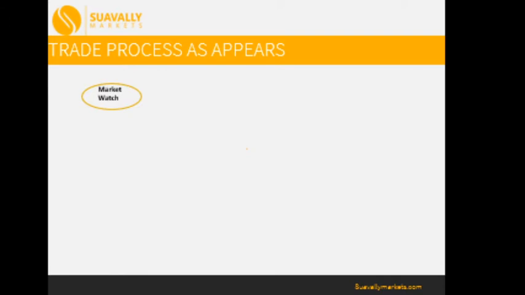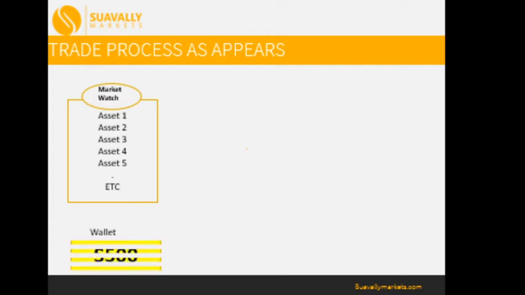So there's a place on the trading platform known as the Market Watch. Now, the Market Watch is going to contain all the different assets that can be traded. So whether those assets are currencies, commodities, all of those assets are lined up and viewable by anyone who wants to trade. And of course, there's a place that, for ease of terminology, we call the wallet, which contains your deposited capital, the capital which you want to use to trade.